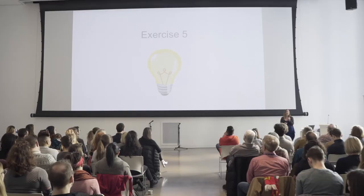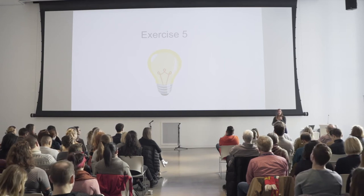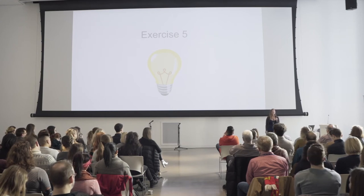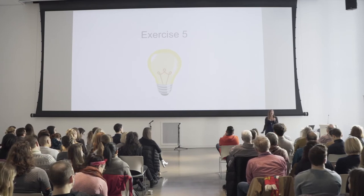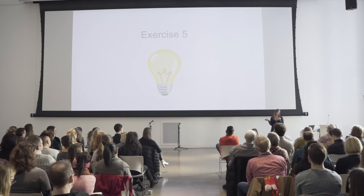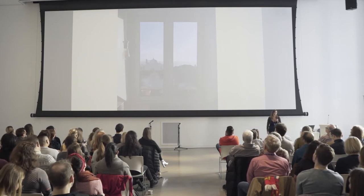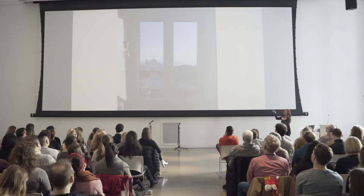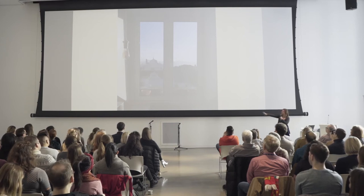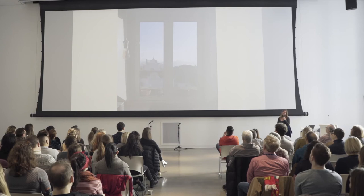So as a take-home challenge for you all, perhaps you will choose to write a diamond poem from scratch, or take an existing piece of prose or any kind of writing at all and rewrite it in this structure. For a final take-home challenge, I'd love you all to try to be mindful today of symmetry — look for examples in your walk back to the office, maybe your drive home tonight. You can seek out symmetry in architecture, in nature, people walking by in their outfits, anything at all. I would encourage you to take a photo of it and capture it. I did that on my last morning in Lisbon — I loved the symmetry of the window panes, but I was also equally struck by the asymmetry between the church on the left and the rolling hills on the right.